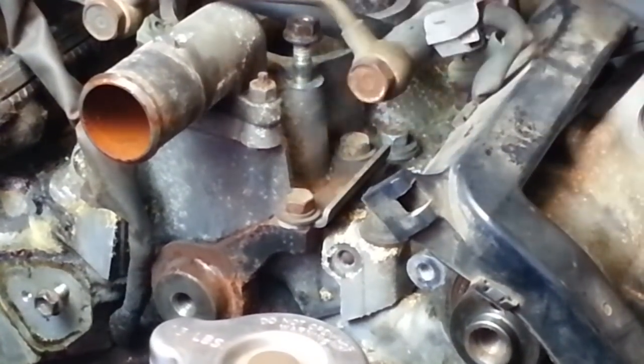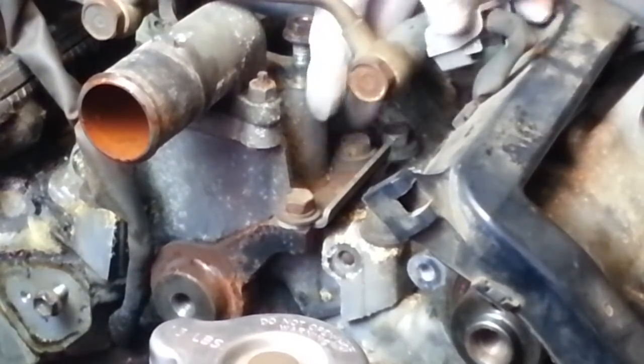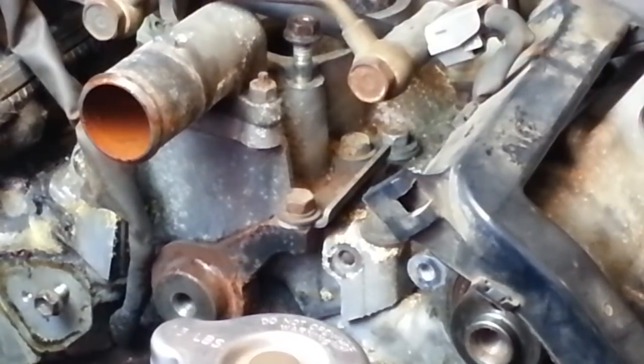So this, I believe, is called the intake manifold stay. It's held on by 2 bolts, a little metal bracket that spans that distance.